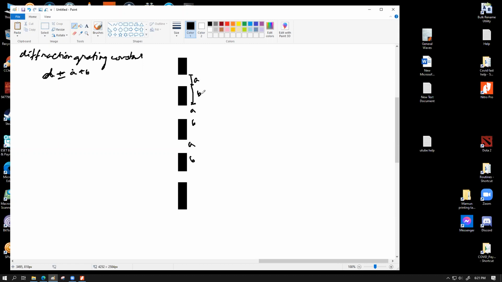It is not essential that A and B have to be equal. For some equipment they may be equal, but it is not essential. In most cases they are not equal, but their sum is always maintained uniformly throughout the diffusion grating. So that's the idea of the diffusion grating constant, which is going to be helpful for us after a while for calculation. But let me elaborate this idea a bit more.